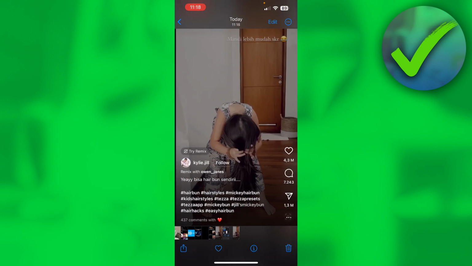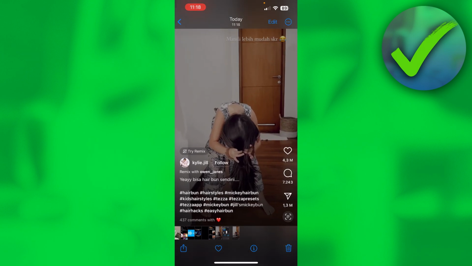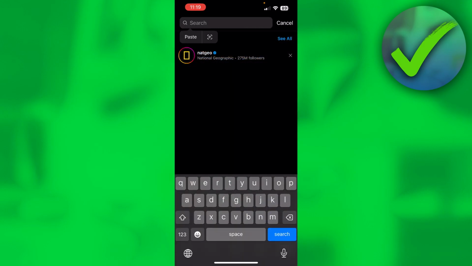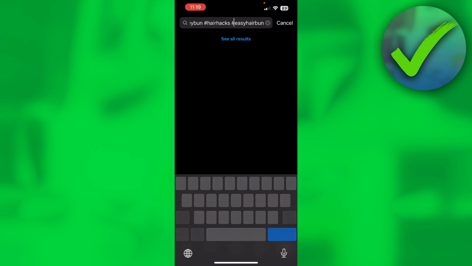And once you're here in the Photos app, as you can see right over here, I can now long hold my finger on the text, just like that. And I can now select the text right over there, and I've now copied it just like that, which is great. Now I can, for example, go over here real quick and paste it in here. And as you can see, we've now copied and pasted all of the tags just like that.